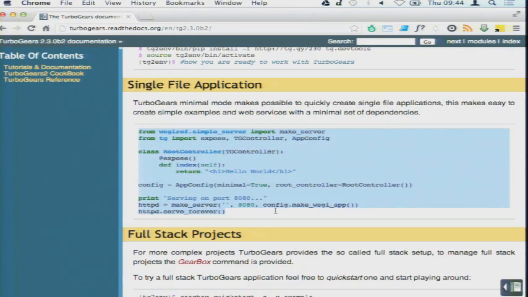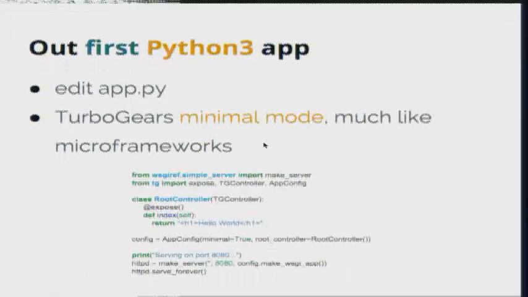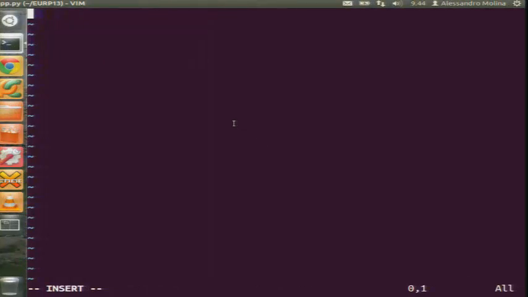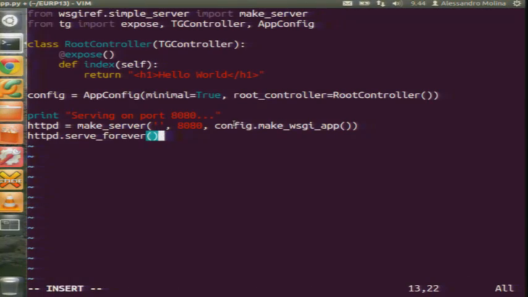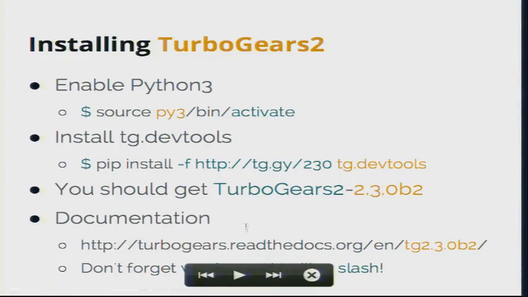So I'm just going to copy it and paste it in my environment. Okay? I'm going to show again where the documentation is. Here, it's the last link.